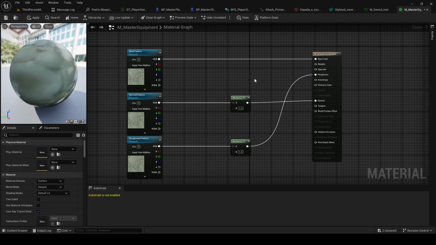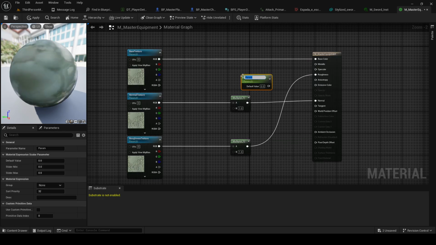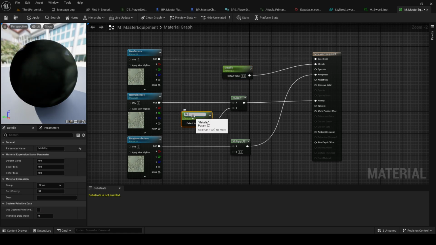We don't have a texture now, so we're gonna search for scalar parameter. This will be metallic. Plug that in. This will be normal multiplier, and roughness multiplier.